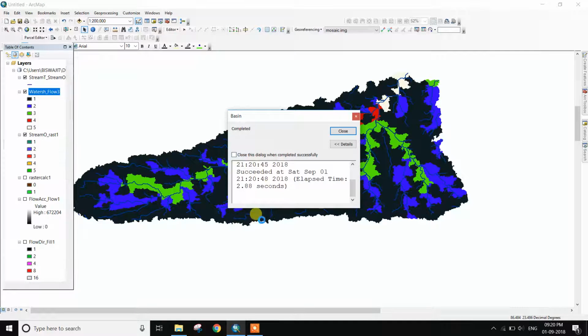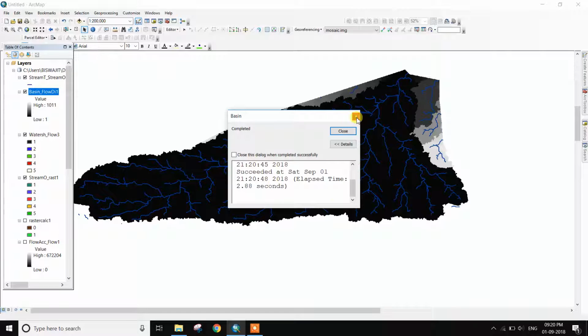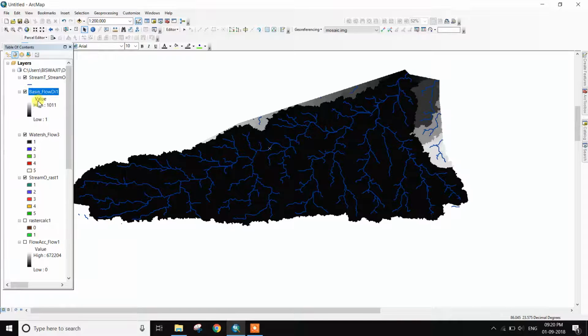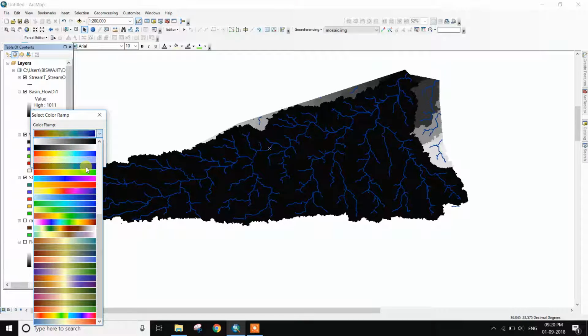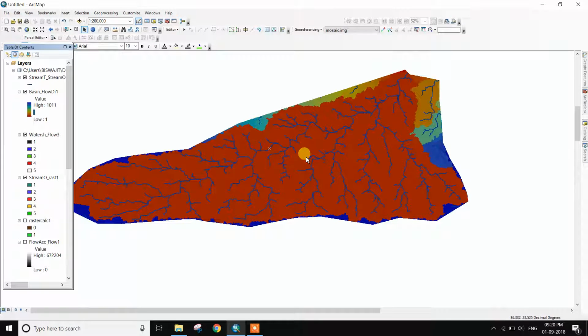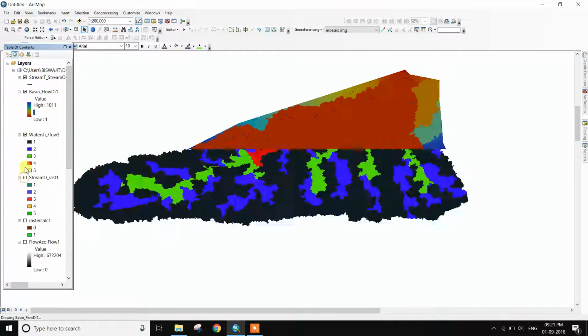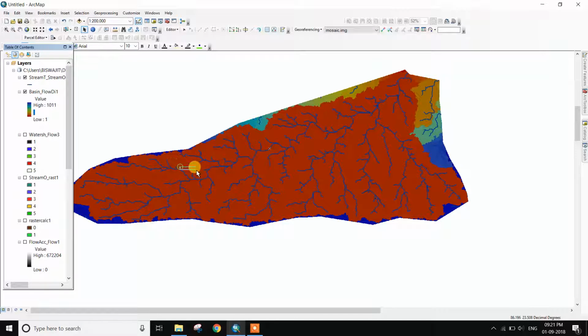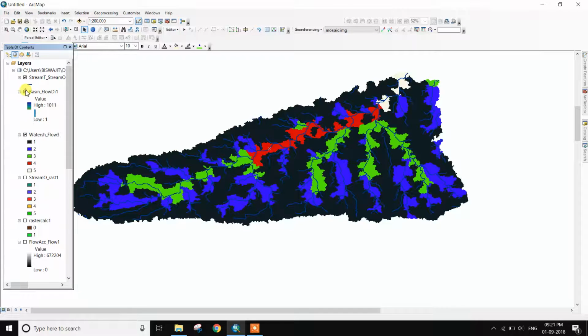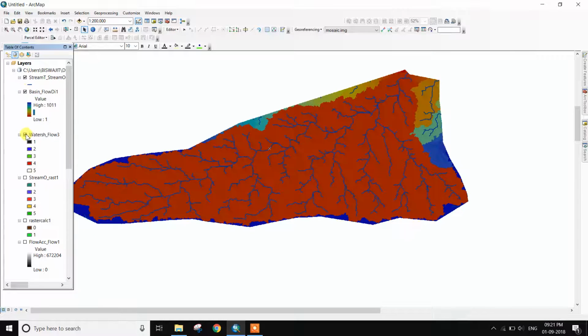It is running the basin of this watershed. So this is the basin of the particular place. So there are the watershed and the basin of this particular place.